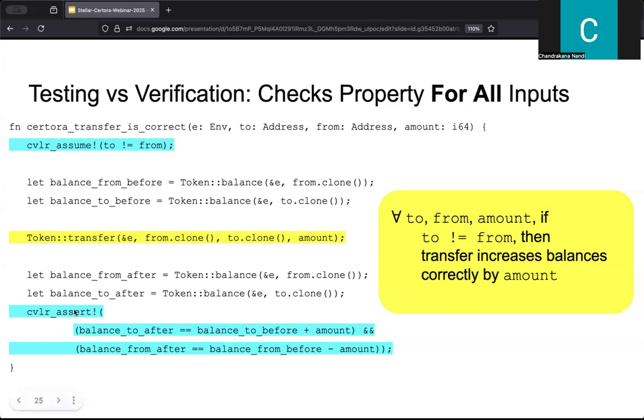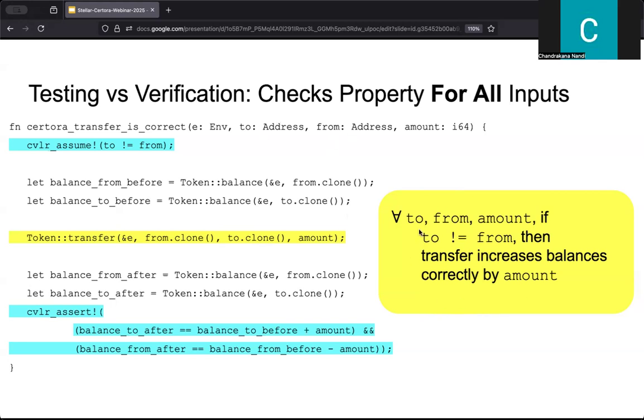Then we write a CVLR assert that essentially just checks that the balances of the two addresses to and from are changed accordingly, right? So to's balance should increase by amount, and from's balance should decrease by amount. Notably, the important thing here is that if this property is verified for the transfer function, we will know that it holds no matter what values we give for amount, to and from.